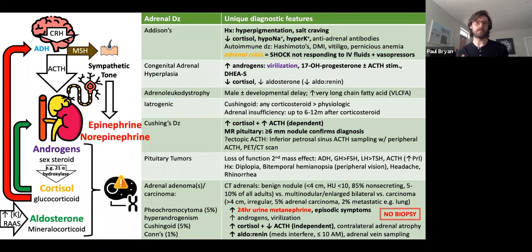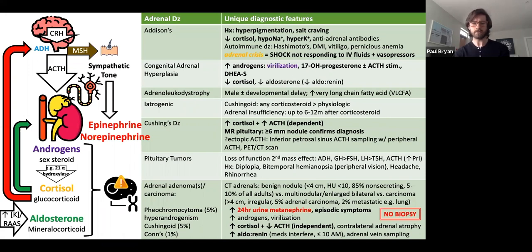The issues with biopsy is that if it's a malignant carcinoma on the adrenals, then you can see the tract that the needle goes through. The other thing is that if it's a pheochromocytoma and you cause a large sudden release of catecholamines, you can actually cause death from that. So you don't want to biopsy these things.